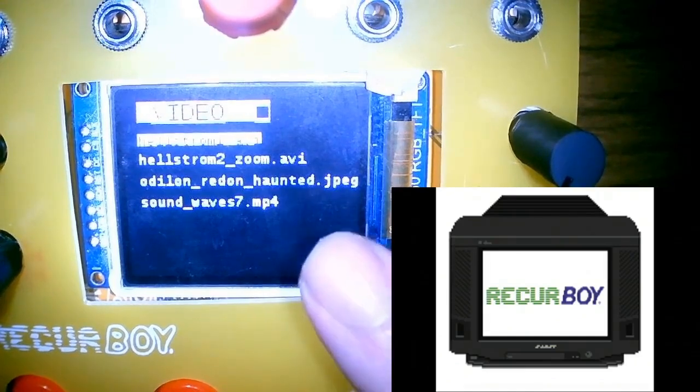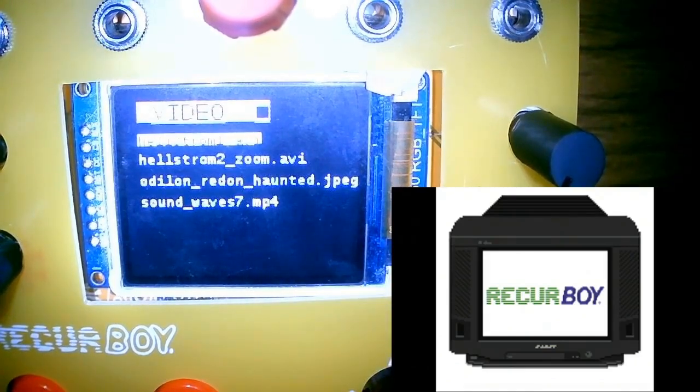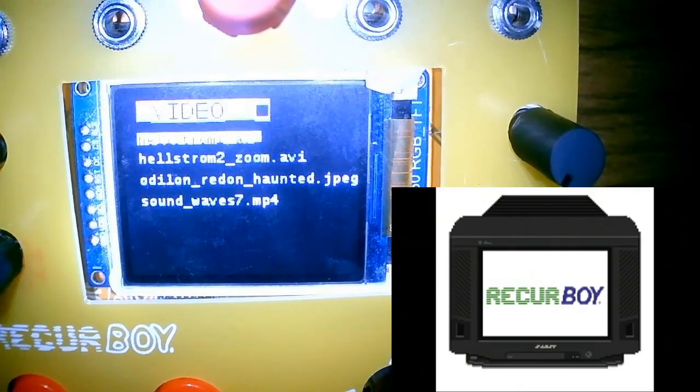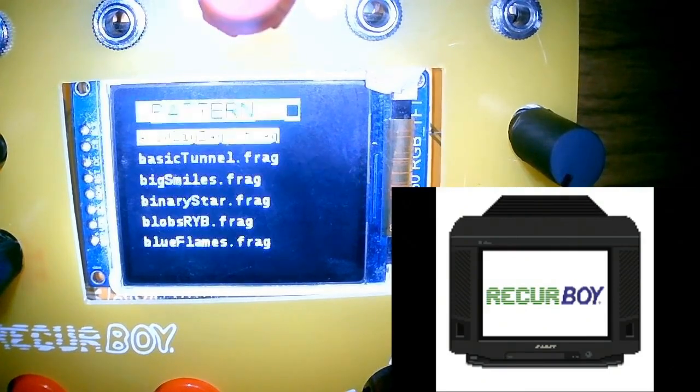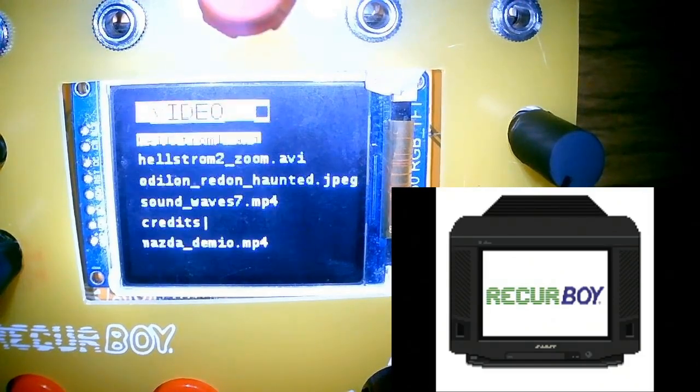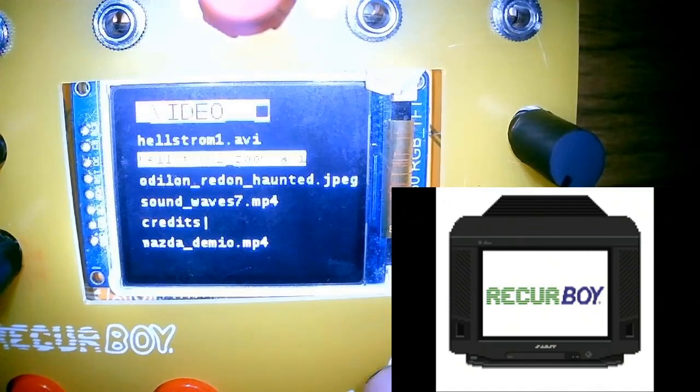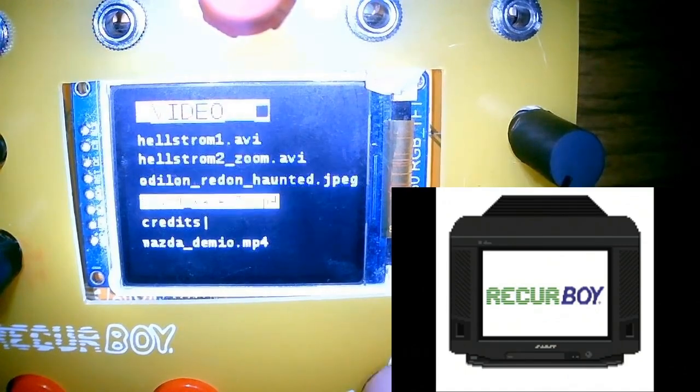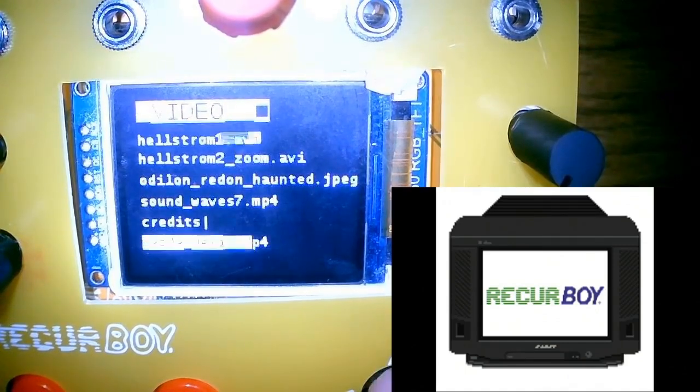It hasn't updated immediately, as you can see, but if I push the source button, this is the button that triggers the code to check and update the USB devices attached. So I'll press the source button, that will switch over to patterns, and I push it again and back to video, and you can see that those new video files from the USB have been added.